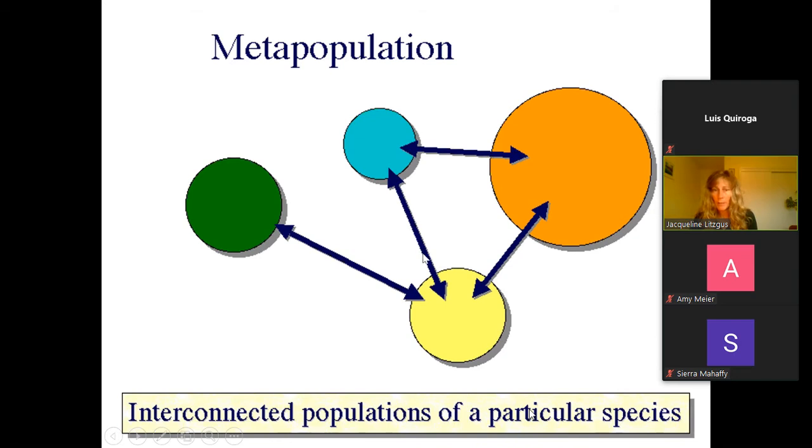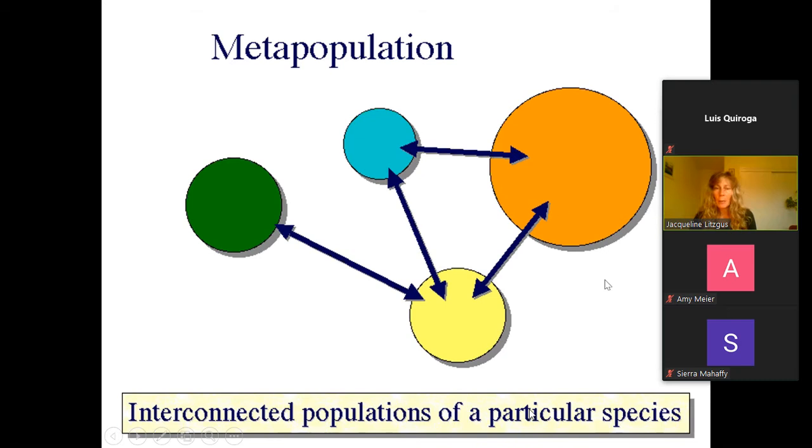But you have these intervening patches of poor habitat. It looks like the habitat has a barrier between this blue patch and this green patch, so there are no individuals dispersing there. Okay, so that's an example. What this metapopulation system shows is interconnected populations of a particular species. So these interconnected demes, these subpopulations, okay? And again, this little subpopulation, this deme, may go extinct, but then can be recolonized from this patch over here.